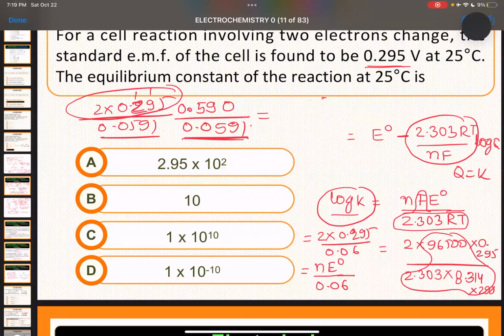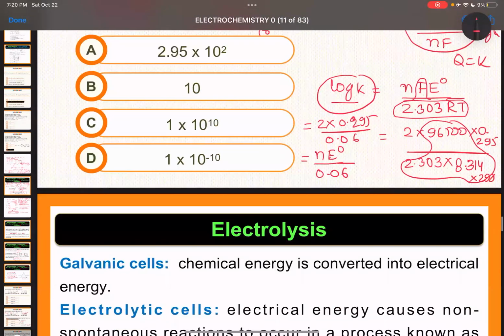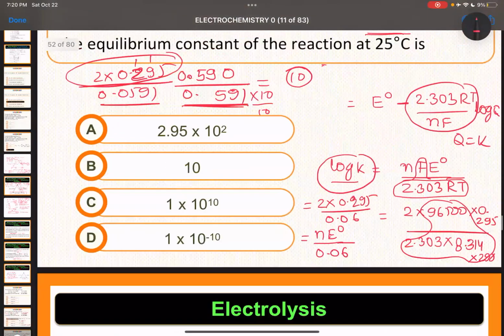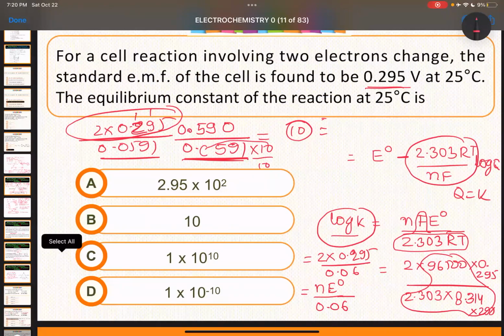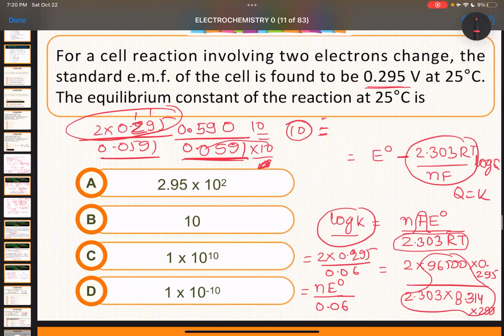What you can do is you can multiply it by 10, divide by 10. Okay. So it is 0.91 and 10 will go up. So it will become 10 only, right? And log K is equal to, so this is the value, this is 10. You multiply it by 10, it will be 0.591 and 10 will go up. So that is log K. So K equal to 10 to the power 10, right? Actually, what you do, you raise the power. Okay. 10 to the power 10.